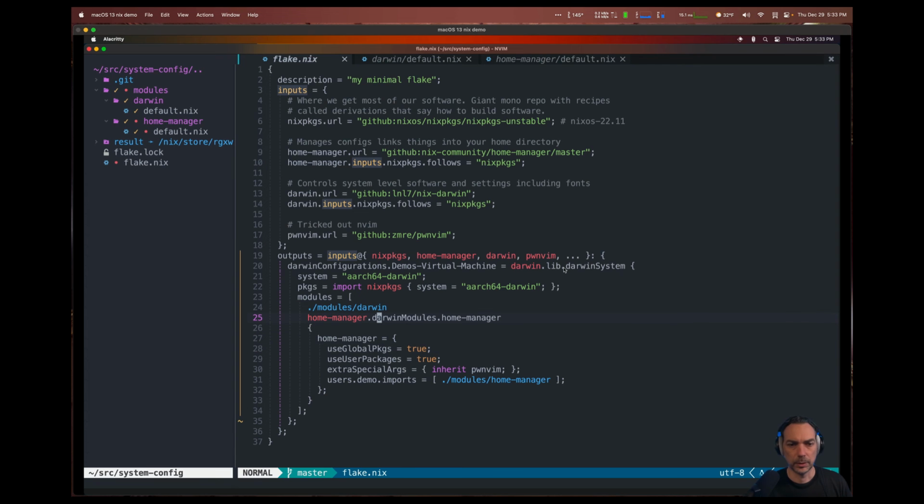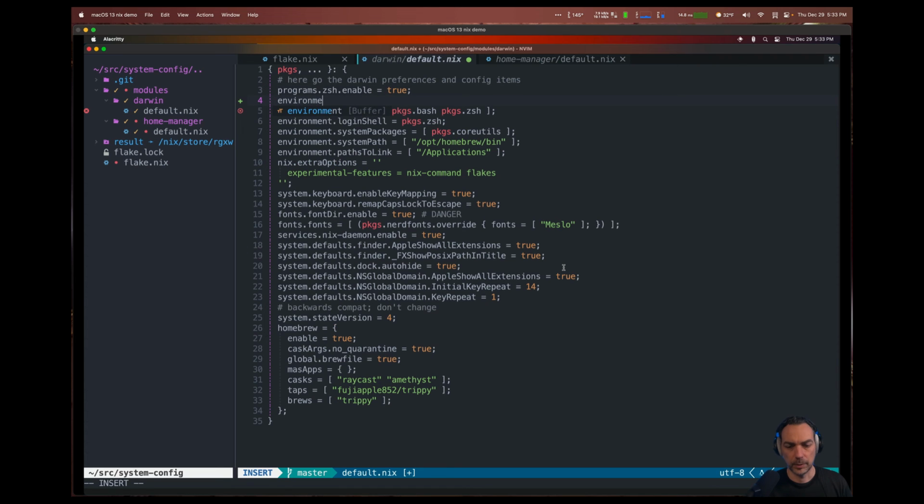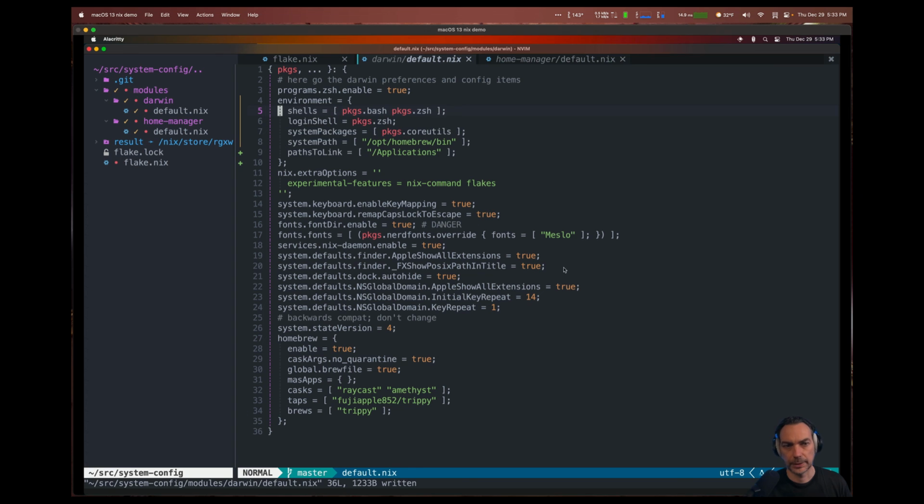What's another thing that would be good to do? Let's go look through here. So, you know, there's a couple different schools of thought here. This is all nicely outdented, which is kind of nice. But another way to write this would be environment equals, and then come down here, not there, here, and do something like that.